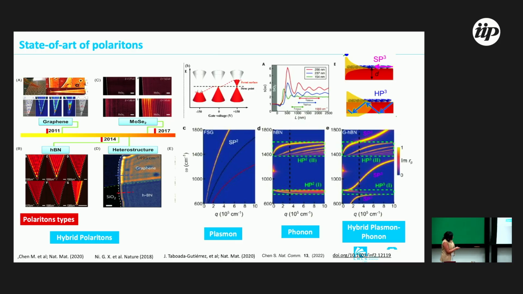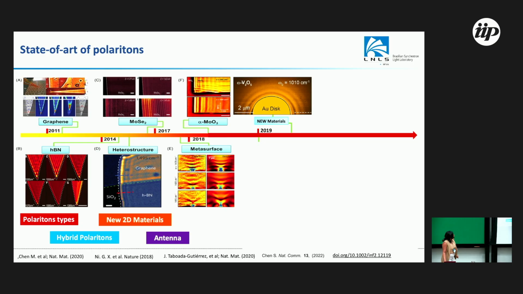And I will give you more details about that regarding what we are planning to do with magnons in that sense. A little bit later, we are trying to find new materials that have these properties, because until now, we don't have more than 5. And obviously, we start to put some antennas in order to control the light propagation.